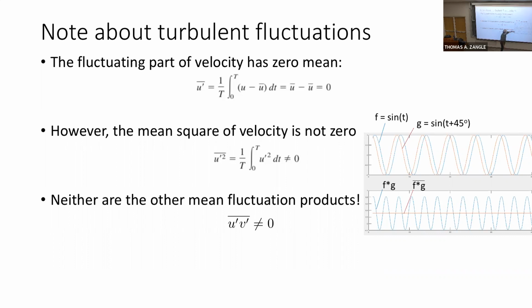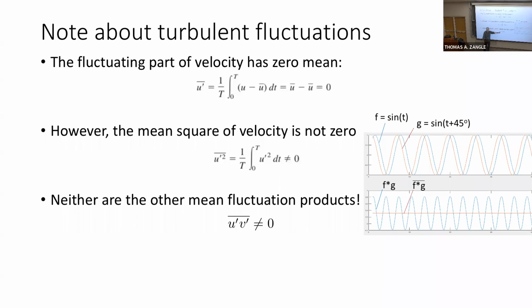But if I take F times G and do the time average, I get a line, and this line is at about 0.25. It's not 0. So if I take these two functions, the time average of both of them is 0 on their own. Now, if I multiply them together, then take the time average, the order of operations matters. Multiply them together first, then take the time average, and I end up with something that is non-zero. So the time average of these things is non-zero.